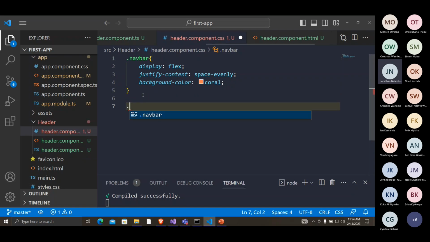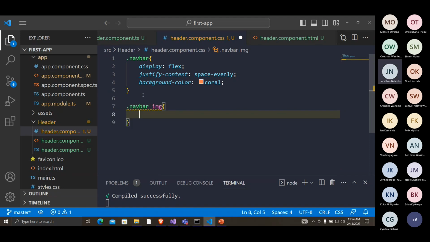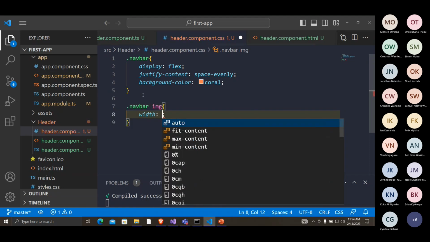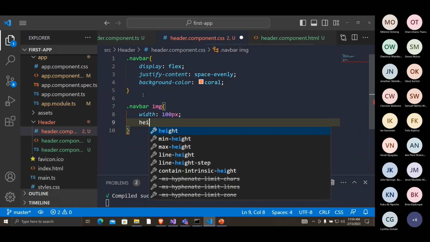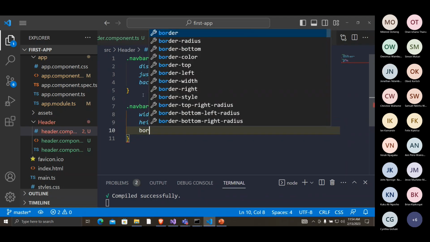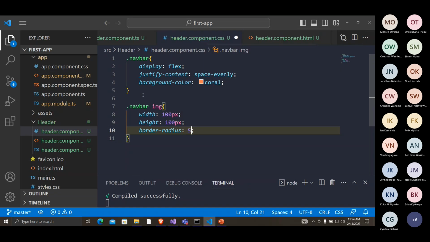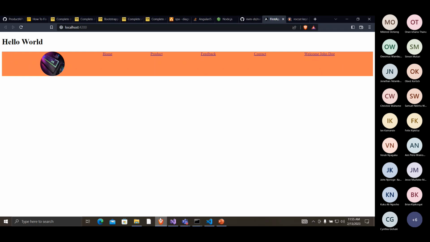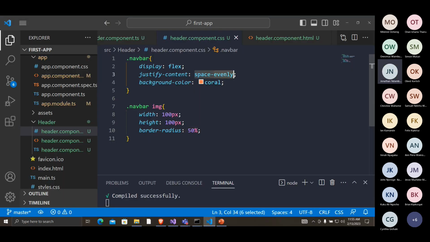I just hope you can understand this styling. Almost styling. Okay, there is space between.